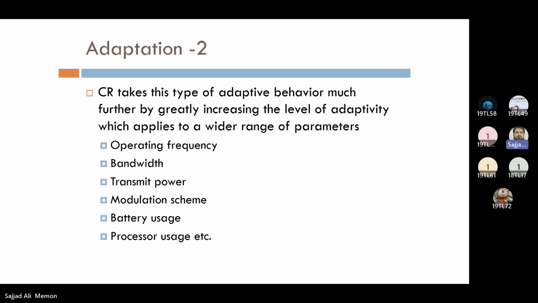Now, cognitive radio users are termed as the secondary users in the literature, and the licensed, subscribed users are termed as the primary users. So it can be said that cognitive radio usage is opportunistic use. Wherever it sees an opportunity, that means spectrum that is unused or unutilized at a given time, it can opportunistically use that spectrum. That utilization can be in any type of network. So it needs to adapt its operating frequency and other parameters like those listed here, from operating frequency to processor, battery usage, and modulation scheme, as different networks have different operating parameters.